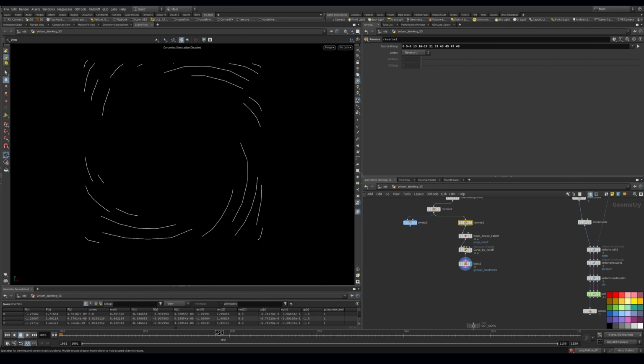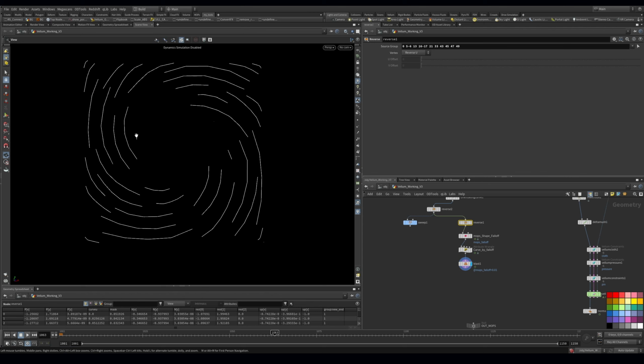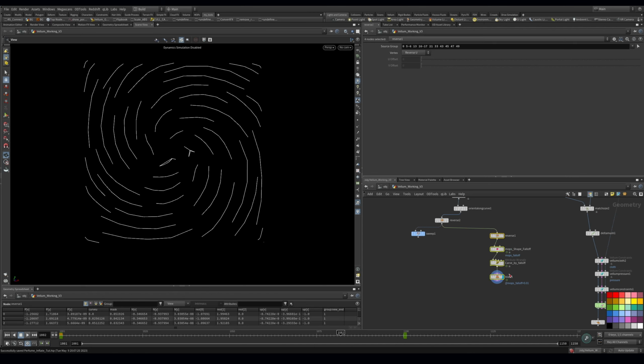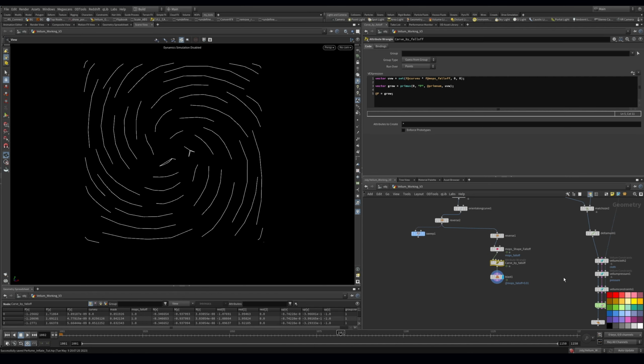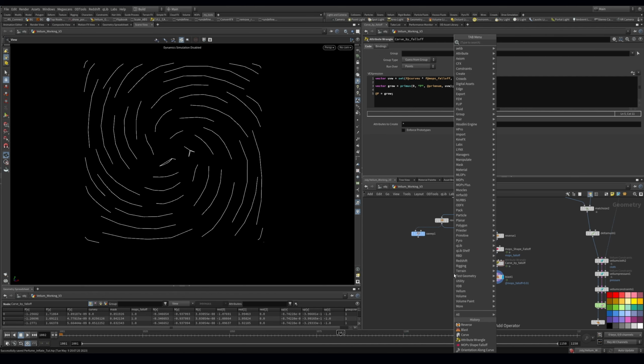If you look at this, this one's growing before these ones grow. So it kind of breaks the illusion. And so I kind of set this up as a test and I figured it's pretty useful to have this. So I showed it here. But what I ended up doing was I used a different method.